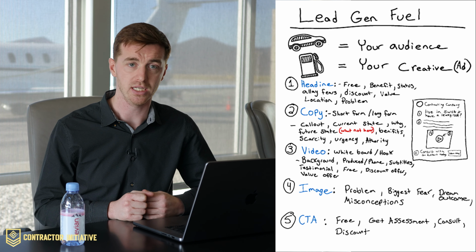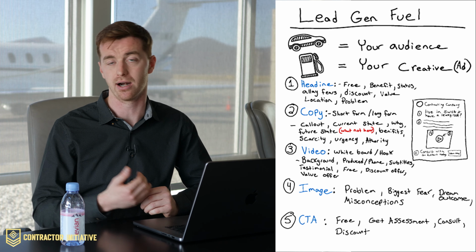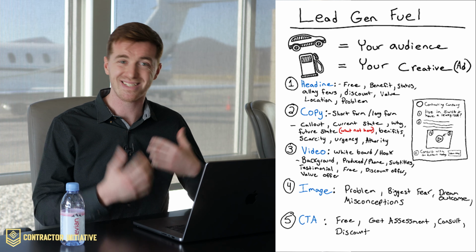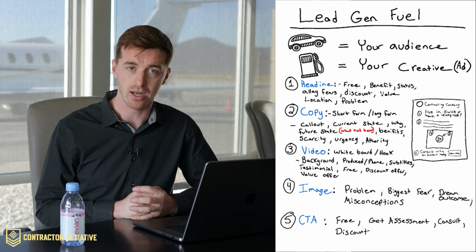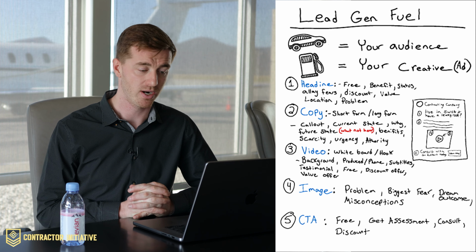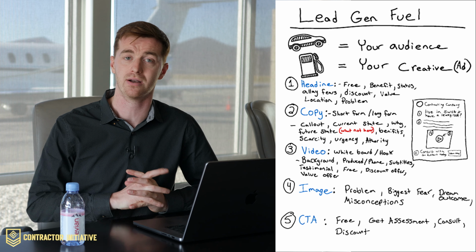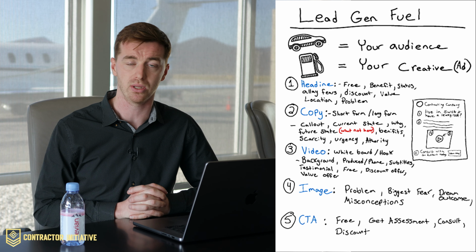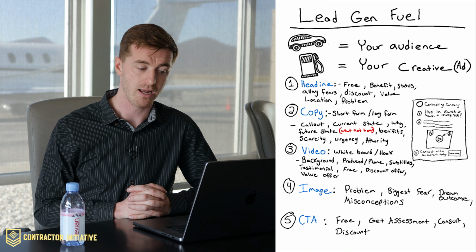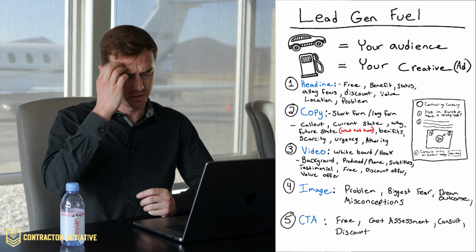And so really, we always want to test things like our headline, our copy, our video, our images, our call to actions, and we want to test that no matter what on a weekly basis to really beat whatever our KPI is at the moment. KPI is called a key performance indicator, right? And so if we're getting a cost per lead for $35, then we want to try to beat that by making better offers and creating a better magnet. And we'll talk about that in future videos.